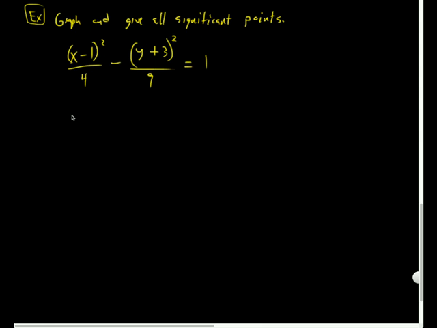Greetings and welcome. So today we're looking at our first example of a hyperbola and how to analyze an equation to graph it and then to find all of the pertinent information regarding it. So we're going to do a couple examples here. And first of all, the first thing you'd want to figure out is what direction this hyperbola is facing.